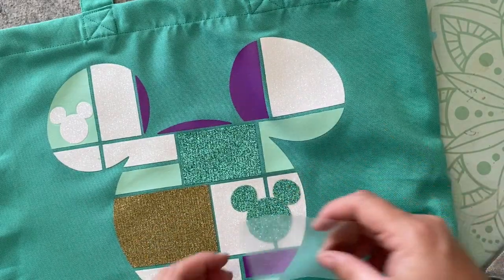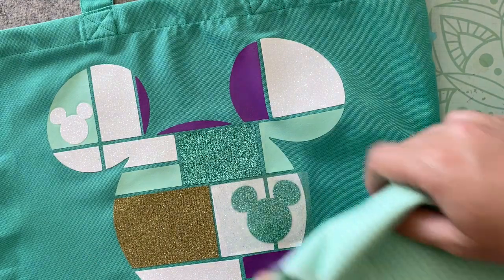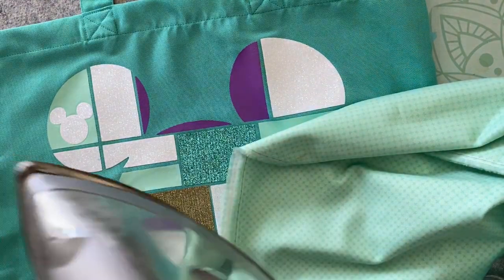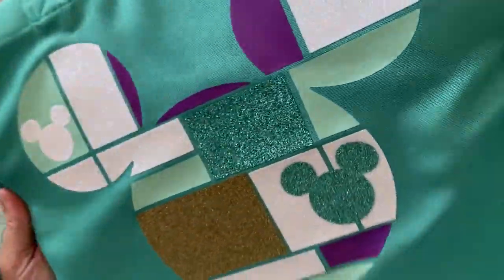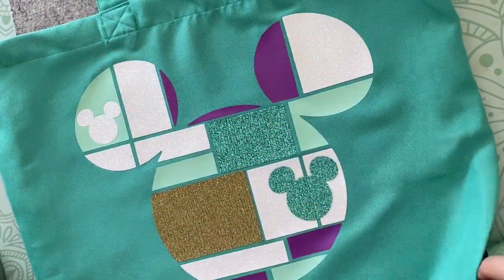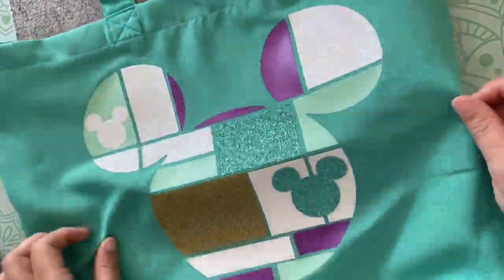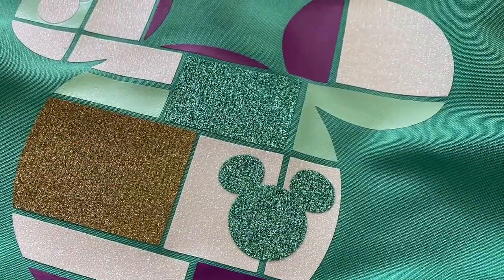Now, if for some reason, like in that example, that Mickey had a few spots that weren't quite put down, we'll just repeat the steps as needed. Repeat placing that down and getting everybody all heat set. When you're all done, guess what? There you go. You have got a customized tote bag. You could add even more to this if you wanted to, or keep it simple if you prefer.